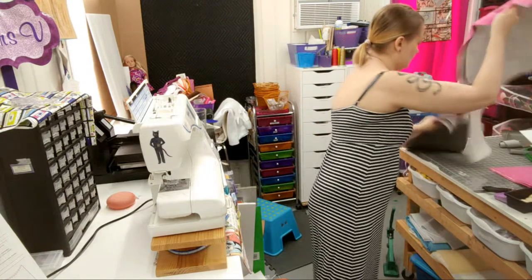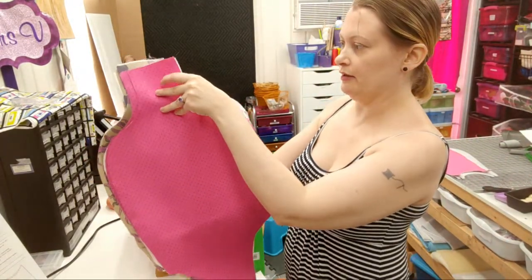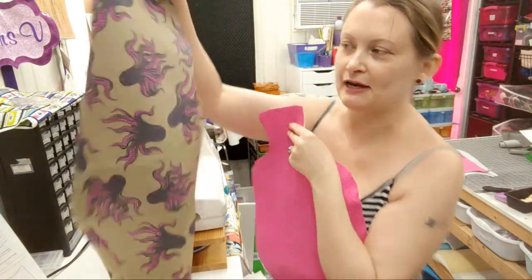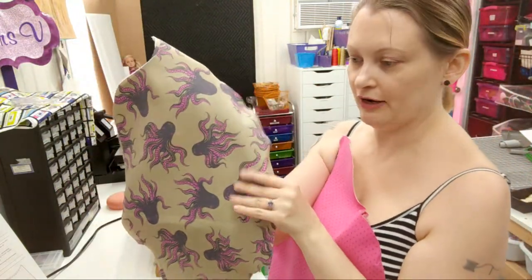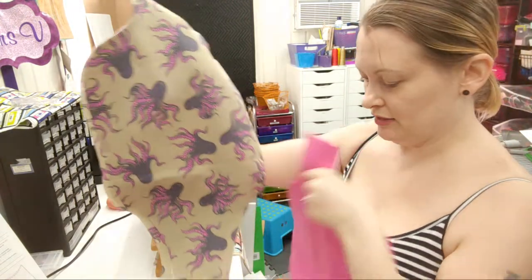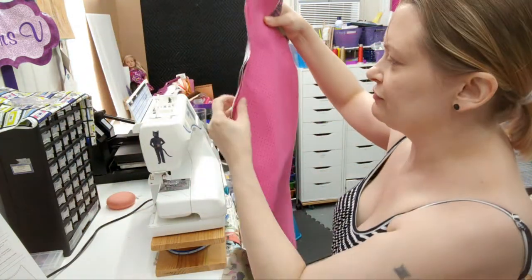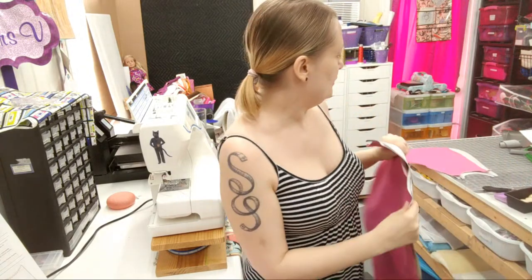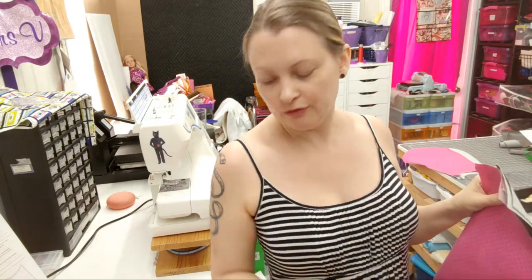Let me show you the fabrics that I'm using. So this is the lining, and this is for the outside. I'm using a dark gray for the vinyl contrast. These are coordinating prints from Cotton and Steel - I've had this fabric for a while, it's been out for a couple of years. The designer, whoever designed this, she and several others left Cotton and Steel and are now designing for their own label, Ruby Star Society. So if you like this sort of aesthetic, I encourage you to look into them - they just released their first collection, it's really cute.